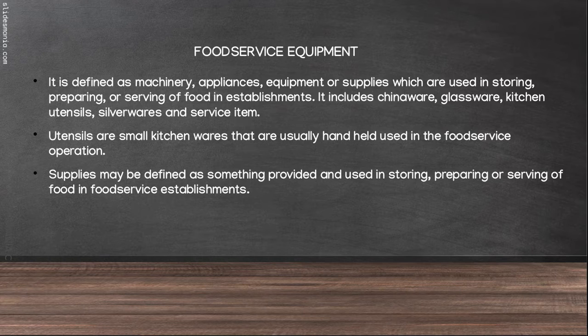So, let's now proceed to the food service equipment. Food service equipment is designed as, of course, the machinery, appliances, equipment, or supplies which are used in storing, preparing, or serving of food in establishments. It includes chinaware, glassware, kitchen utensils, silverware, and service items. Utensils are small kitchenwares, so yung maliit naman na yung mga utensils, no? And supplies, right? Ito lahat ng mga ginagamit, no? Ingredients, etc. sa food service establishment.